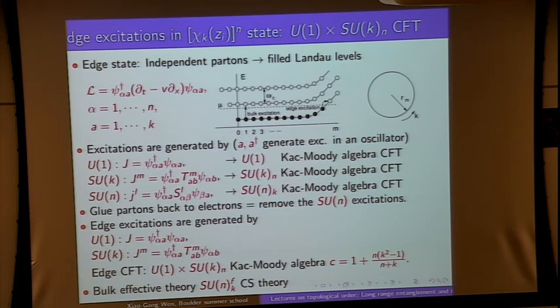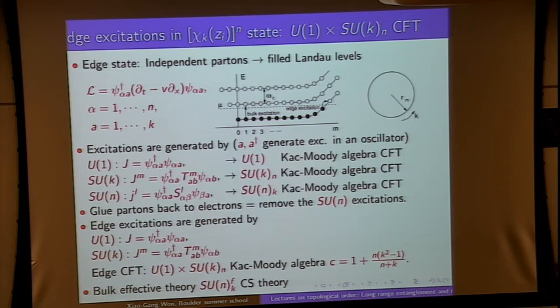So this is like a dispersion relation. The horizontal axis is momentum, the vertical axis is energy. The field theory for this fermion is this kind of chiral fermion theory. But we have many of them, because for each parton, we have K filled Landau levels. So each parton gives you K chiral fermion edge states. And we also have N partons, so in total we have N times K chiral fermions on the edge. That's for the independent parton model.